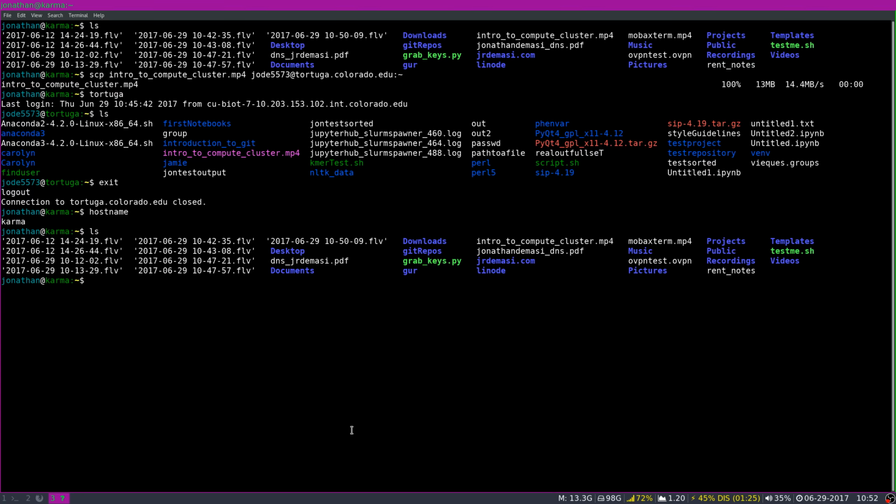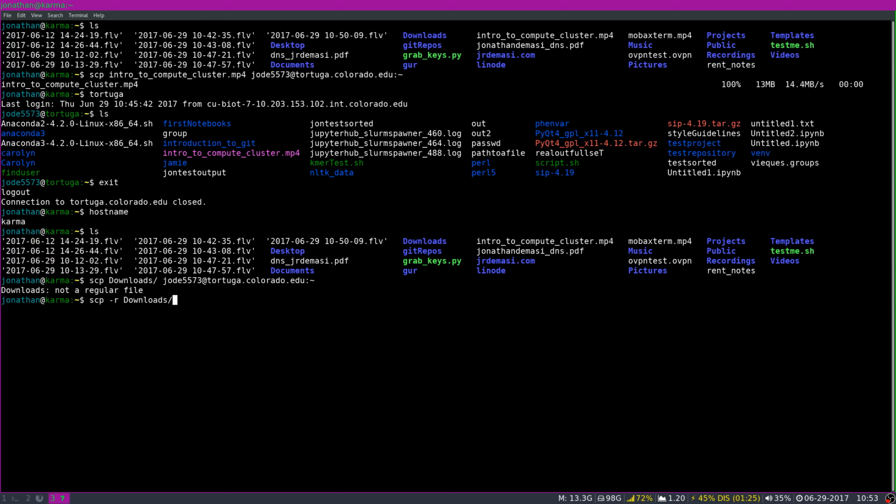So I press enter. What happens? Downloads is not a regular file. Why is this failing? The reason this is failing is because secure copy expected a regular file and I passed it a directory. So how do we tell secure copy to move an entire directory? To do that, we need to use the recursive flag, which is just a lowercase r.